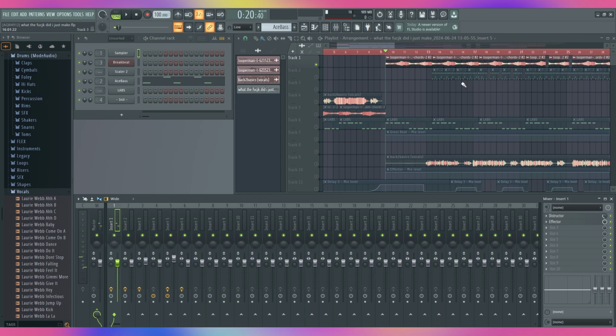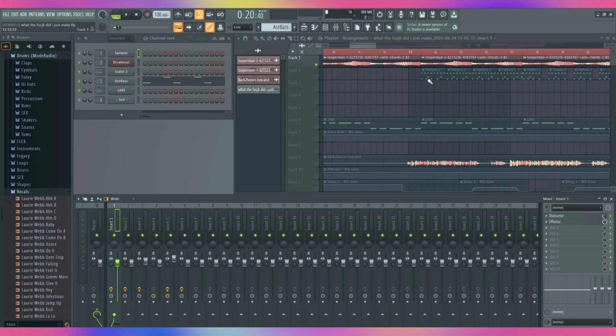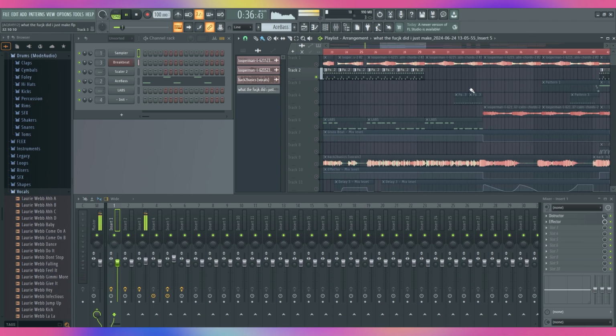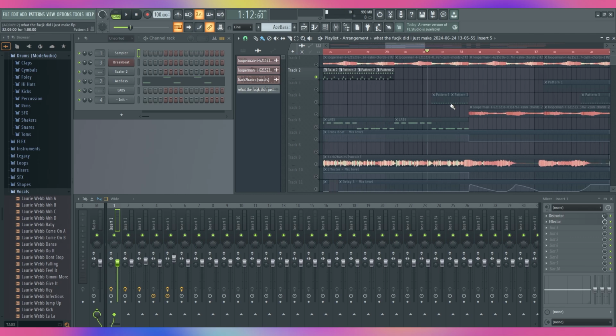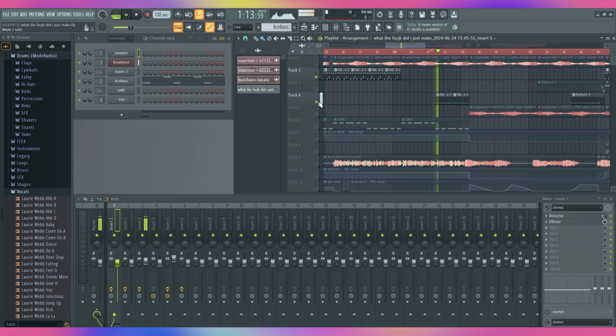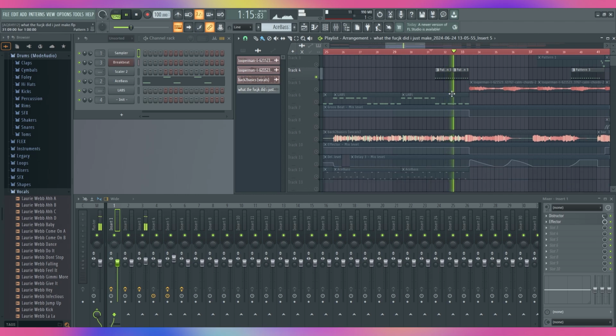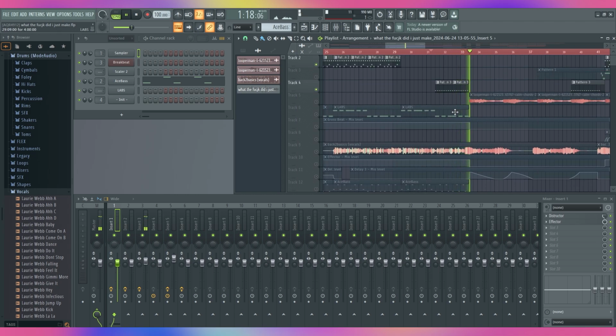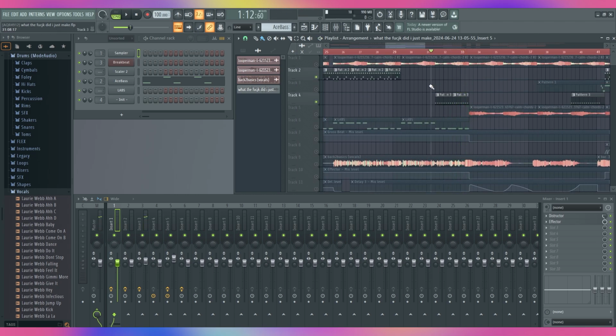So after that, I went in and I did the drums because that's my second favorite thing to do. It's just a simple pattern for the entire time, except for leading up to a breakdown, there's just snare.